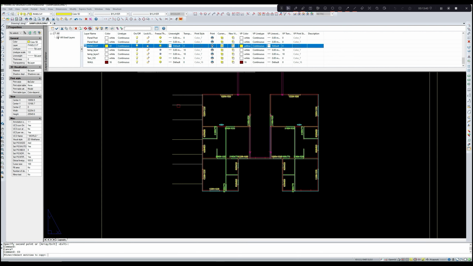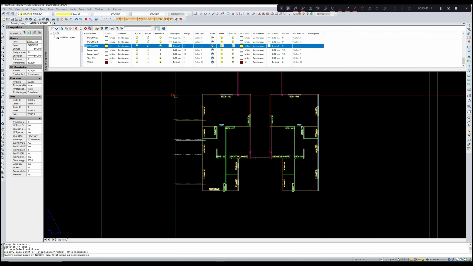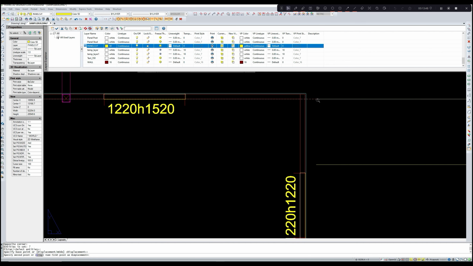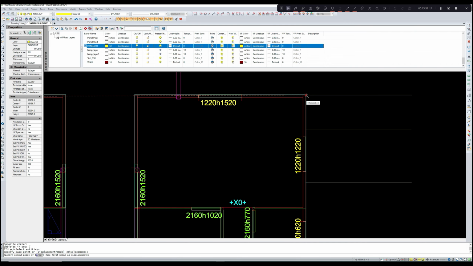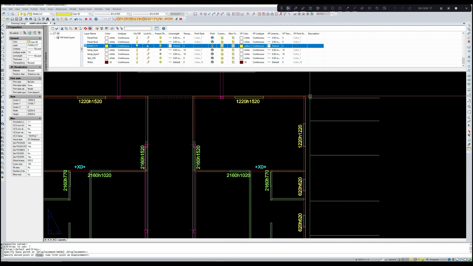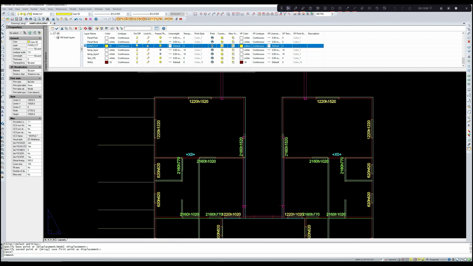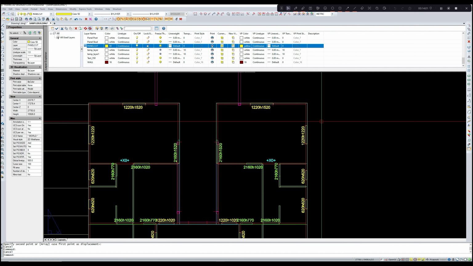CO for copy. Copy is the command. Select all of them. Take this point as base point and place it here. So it seems the two walls are not symmetric, so let us fillet it again.